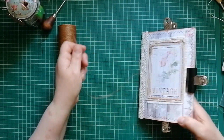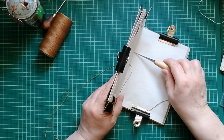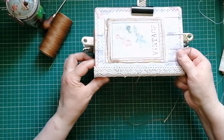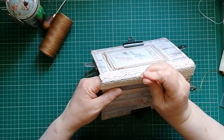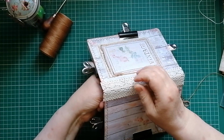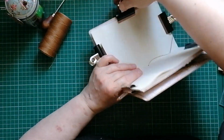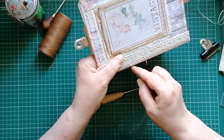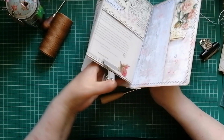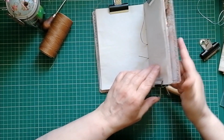Now this is going to be very difficult because of the lace to see where the hole is. So I'm going to bring my brad hole back in. And I'm just going to pop it through so that I can see. And then I'm going to pull that out the other side as I let my needle go through. Just going to take those off the edge so I can see. Yeah, I'm just looking to make sure it's going into the signature. There we go.